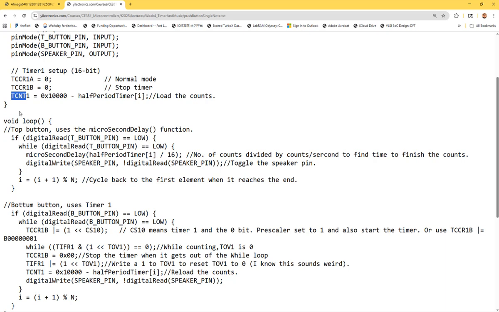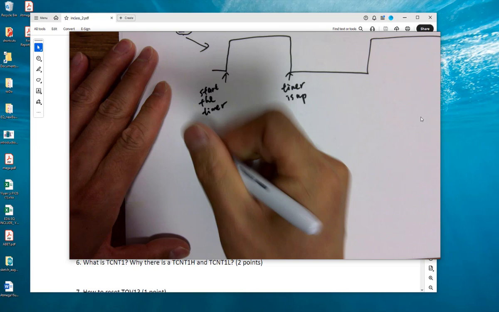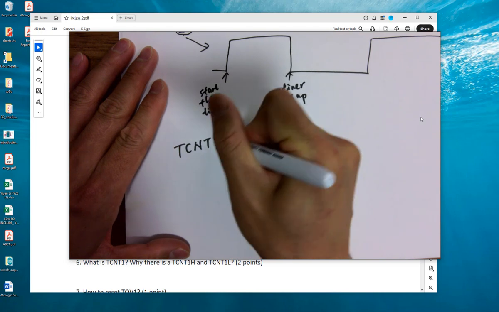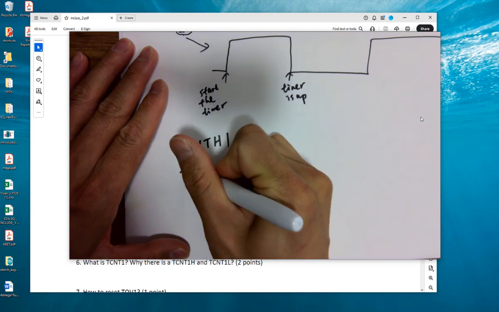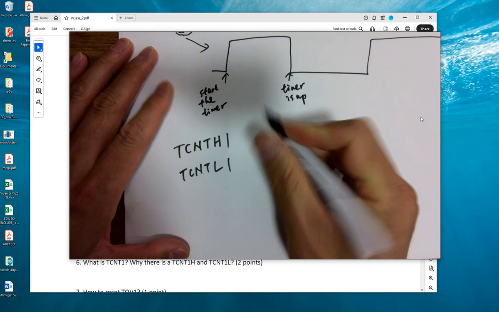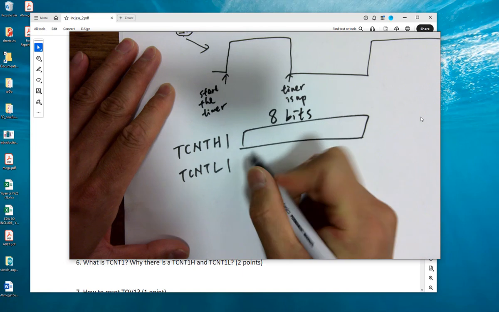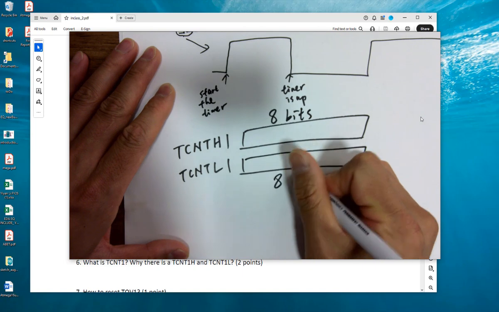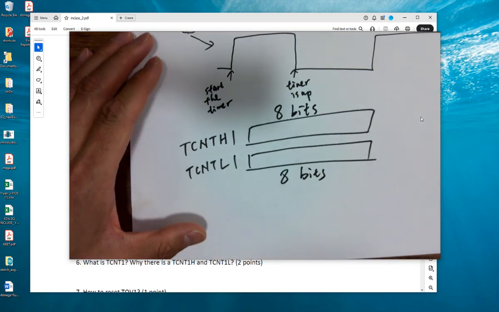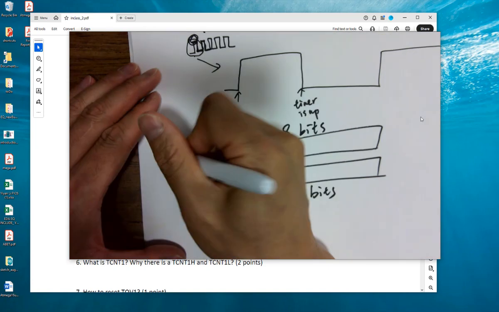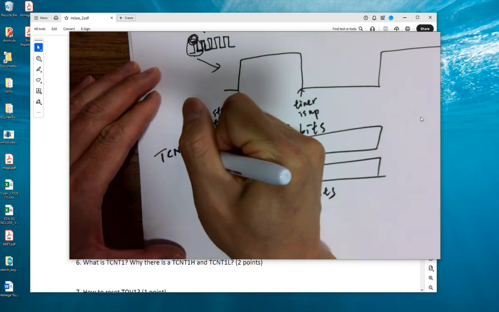So what's happening is, if you look at the timer count 1, it's actually the timer 1's count register. It's a register that holds two 8 bits. It's TCNT H1 and TCNT L1. So each one has 8 bits. It's basically two 8-bit registers for TCNT1, okay?